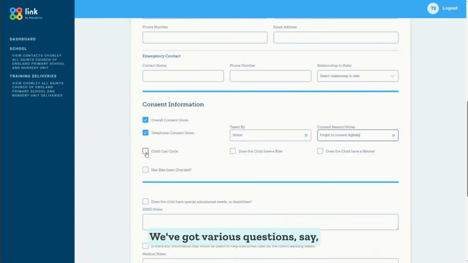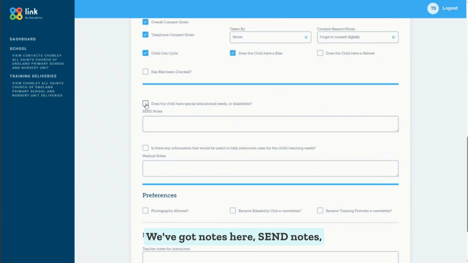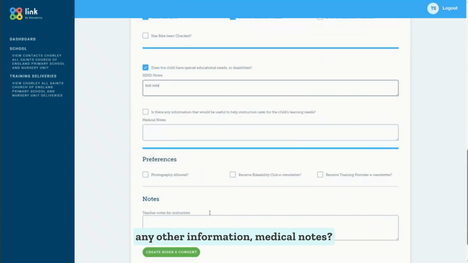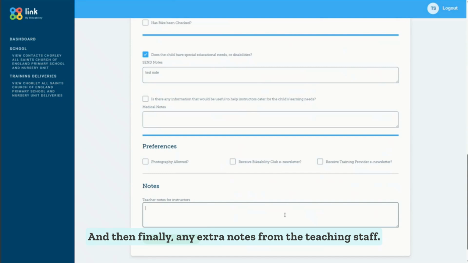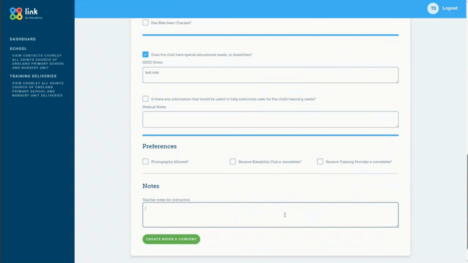We've got various questions, say whether the child can cycle, has a bike. We've got notes here, SEND notes, any other information, medical notes, is photography allowed, would the parent like to receive the Bikeability Club e-newsletter or the training provider e-newsletter, and then finally any extra notes from the teaching staff.